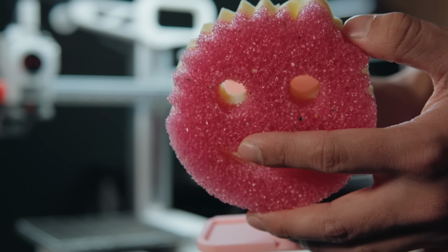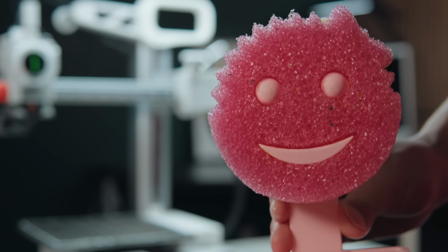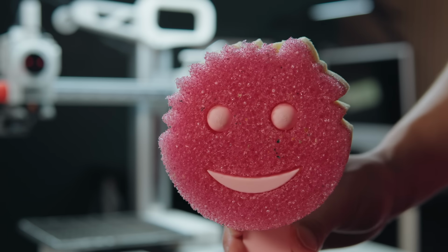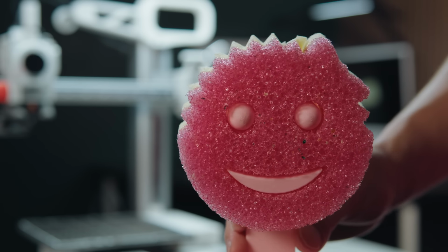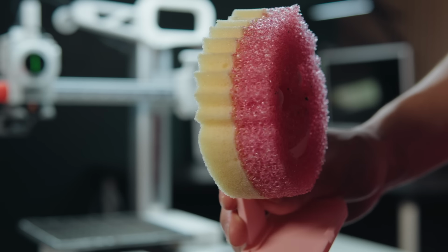This sponge has seen some better days. It's been in use for quite some time, but I mean, we've all seen better days, right? So don't blame the sponge. It's been working hard, doing sponge things, cleaning dishes. And now it has a proper place to rest after a good dishwashing session and just dry out.